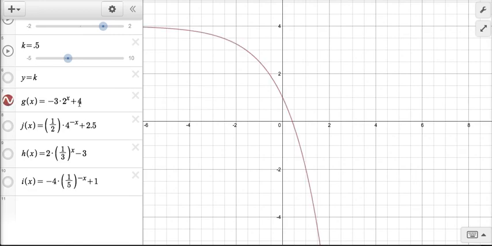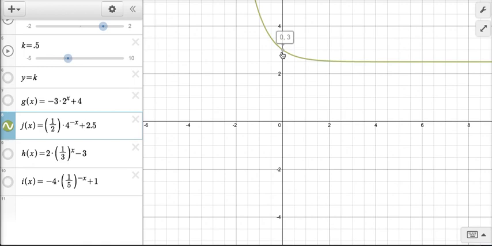So here we have the y-intercept is going to be at 4 minus 3, at 1, which is just where it is. And we have the asymptote at y equal to 4. When you're ready, press play. So here we have, it's opening like this. And we have our asymptote at y equal to 2.5. And we have our intercept at 2.5 plus 1/2, which is 2.5 plus 0.5, which is 3.